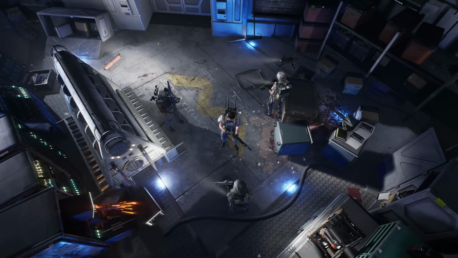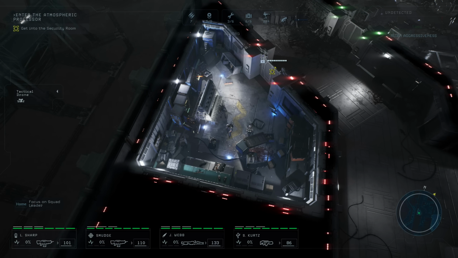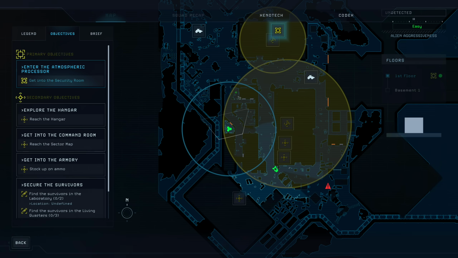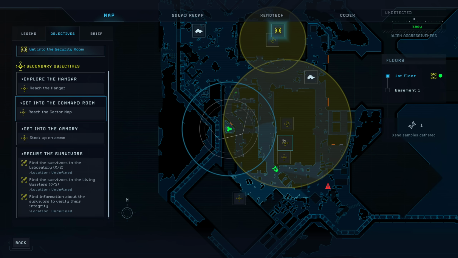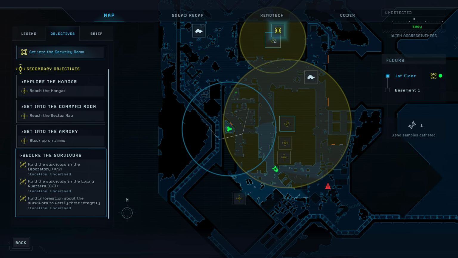Right. How are things looking now? Take a quick look at that motion tracker. And we are clear. While it's quiet, let's take a look at the map. So many secondary objectives. There is plenty of stuff to do in this mission. There's a whole bunch of objectives bunched up.